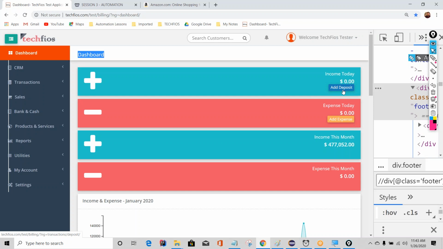It's coming. You've got to give it maybe one or two more seconds. And then this button, now if you click on it, it's going to take you to that form for add deposit.